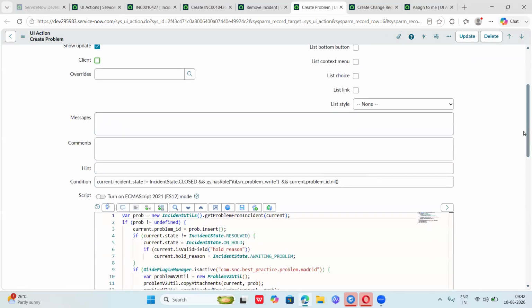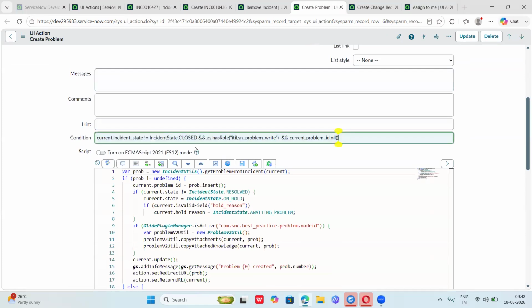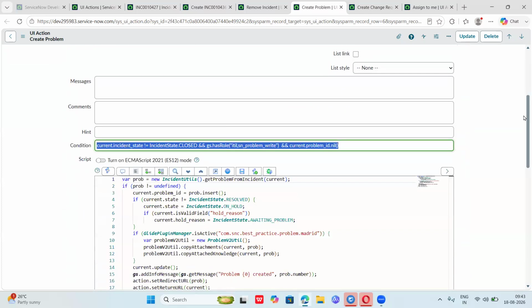Now scroll down. You have here a condition. If this condition is met, then only this UI action will be visible. Otherwise, it won't be visible. See what the condition is here: current.state not equal to closed. So the incident state should not be closed to see this button. And also gs.hasRole ITIL, some SN role is there.